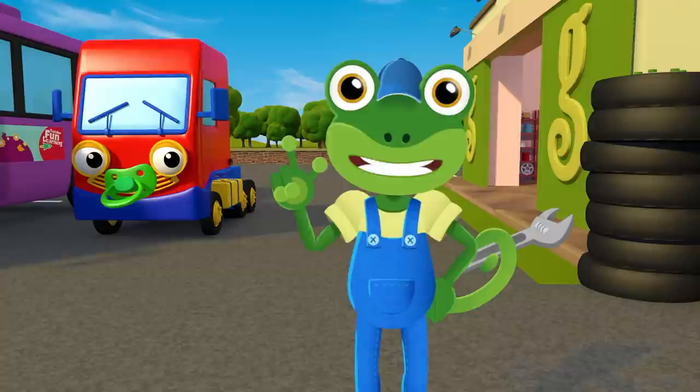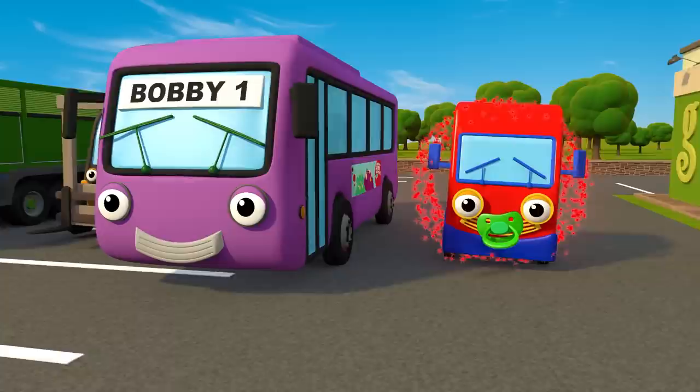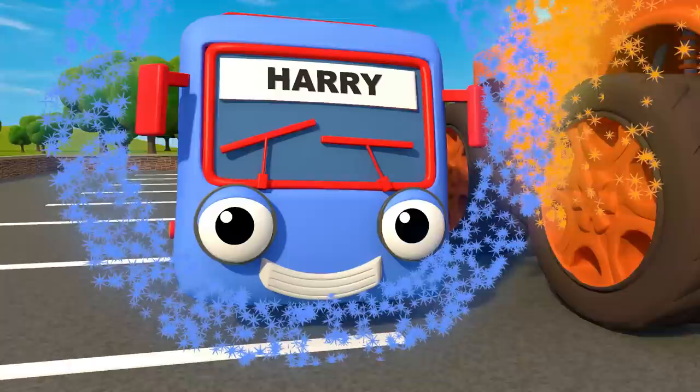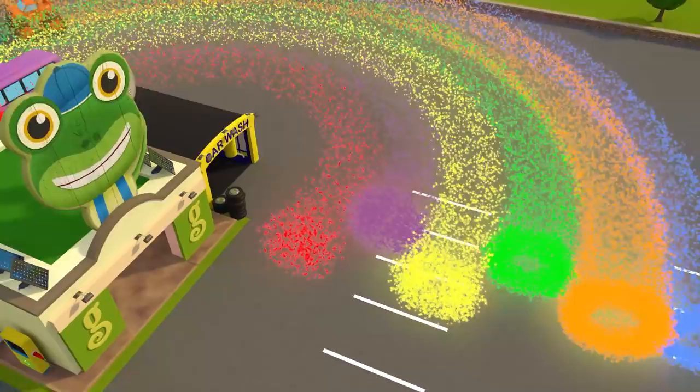Put them together, we can make a rainbow. Ready? One, two, three, four. Baby truck is bright, bright red, and Bobby the bus is purple. Florence the forklift, she's bright yellow. Rebecca's nice and green. Max is orange and he's bouncy. Harry's blue and shiny. Put these colours all together. Here's a lovely rainbow.